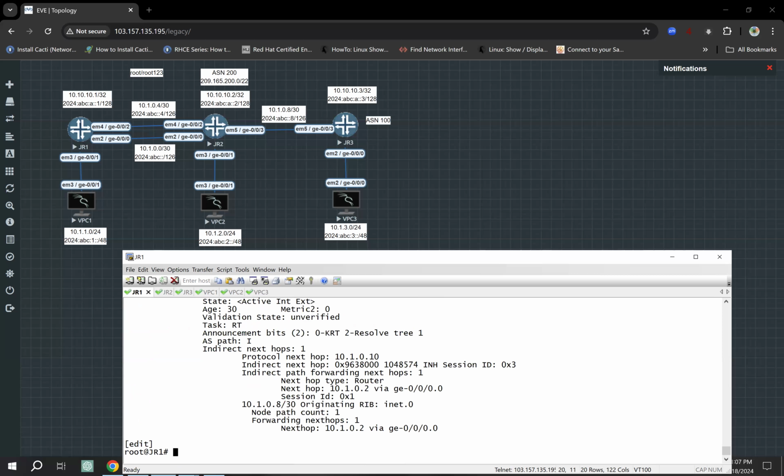In your route extensive you can find indirect next hop, next hop type, next hop index. This is the selected next hop. Protocol next hop 0.10. Result.